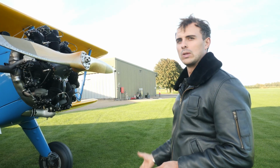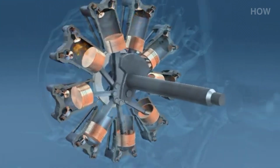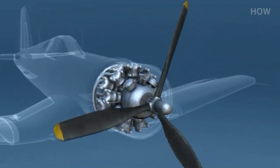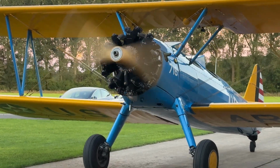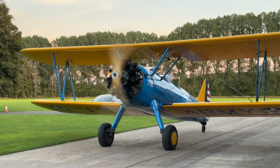It's very smooth. A signature to these legacy aircraft are those huge radial engines on the front, and I learned quickly how different these are to normal engines and how some of their drawbacks, shall we say, can and did put James into not 1 but 2 very serious situations.